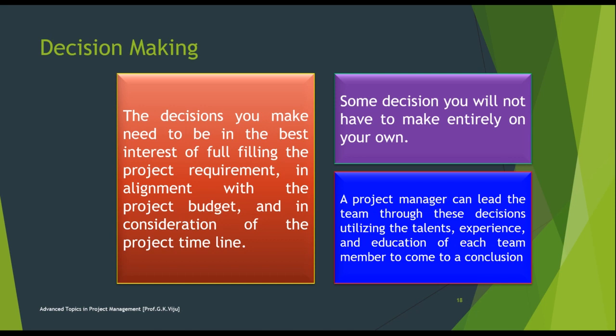So decision making. When you are making a decision, that decision should be in the best interest of fulfilling the project requirement, in alignment with the project budget, and in consideration of the project schedule or project time. Some of the decisions that you are making may not be entirely on your own. Sometimes you can ask for suggestions from the team members. So the project manager can lead the team through this decision, utilizing the talents, experiences, and education of each team member to come to a conclusion.